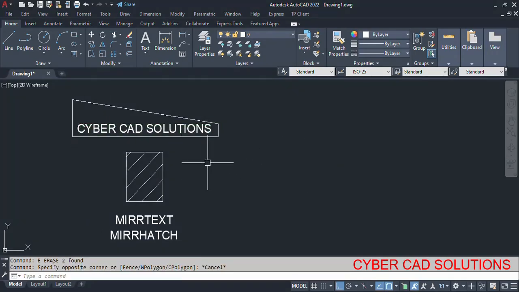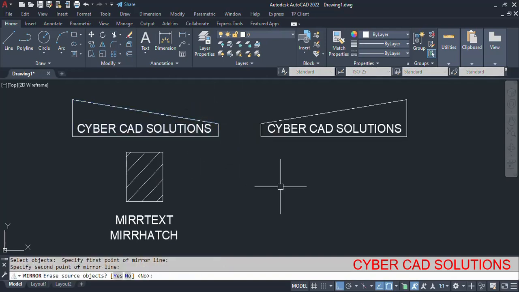In this session, I would like to explain the use of two important AutoCAD system variables, which are MIRRTEXT and MIRRHATCH. These two are very useful in mirroring objects. So let me show you the general mirror we do in AutoCAD. I am taking the mirror command and mirroring these two with two vertical points like this. So we have got a mirror like this.